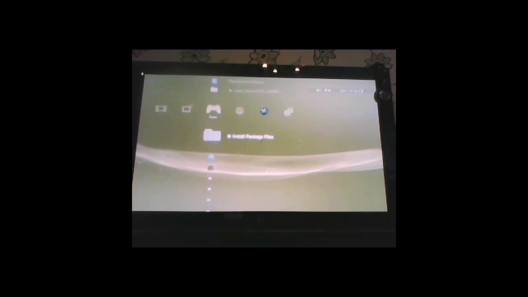So we're going to install the emulator first. There it is. I already have it installed, so I don't need to do it again. And then we're going to install the awesome file manager, which lets us back up our ROMs to our HDD. Now that's installed. Go down to mednafen, open it up.